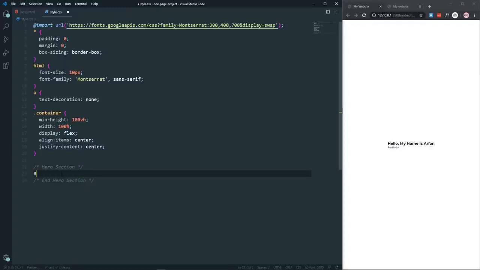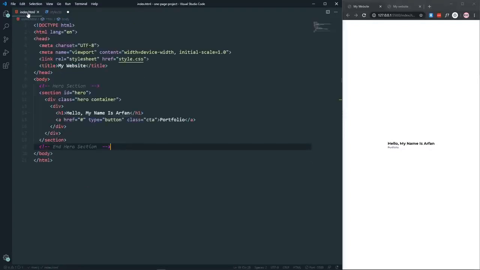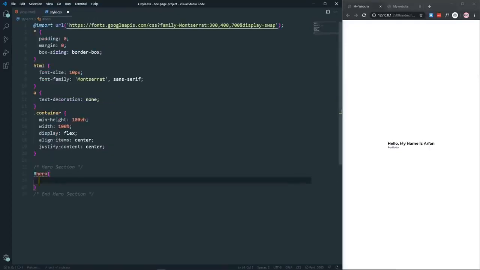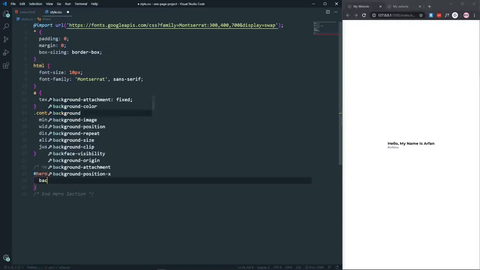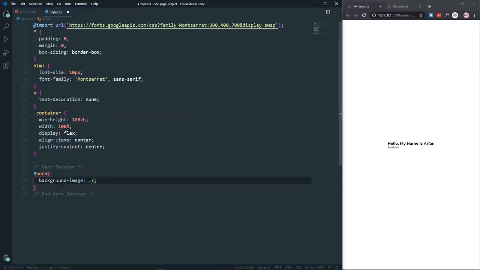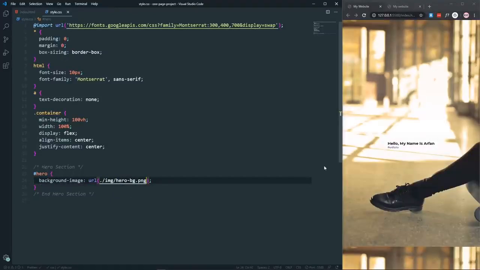In the hero, first of all let's grab the ID, which is the hero ID, and we need to give it a background image. It will be a URL, hero background. As you can see, I already have this image, and that's our image in the background.